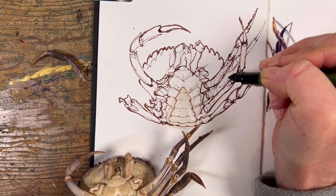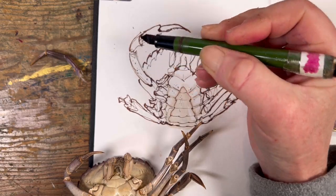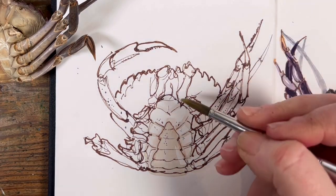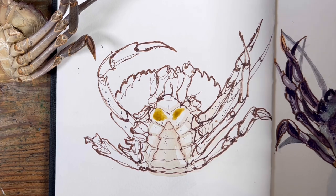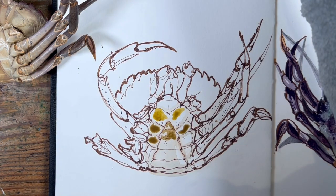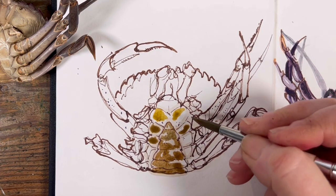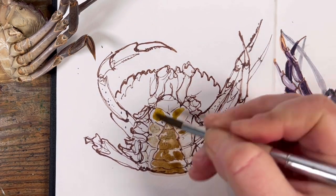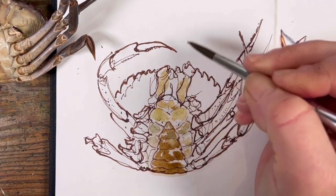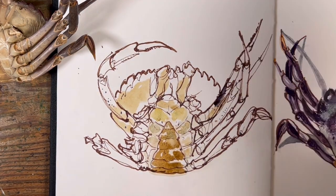Little tiny dots bringing texture in. This is my fuchsia pink ink by De Atramentus — again waterproof. I don't know if it made much difference but I liked doing it. Mixing up a little bit of paint here — the Yellow Ochre and the Quinacridone Yellow together for the underside of this little carapace. It's a very different color palette than the top side — the top is all about the purples, and the underside is all about the creamy browns and yellows. I hope if the crab saw it, he — or she, or whatever — would say wow, I look really good in your painting.